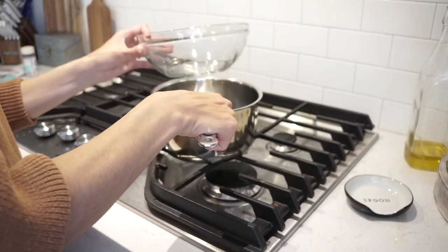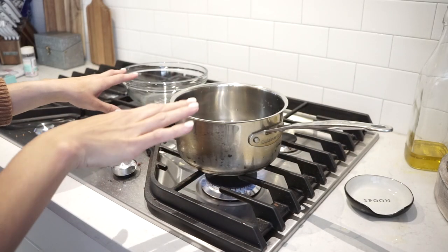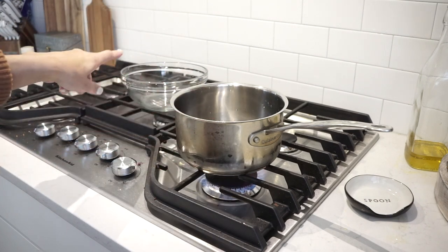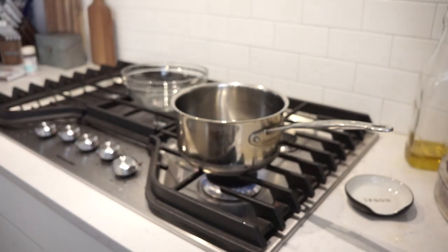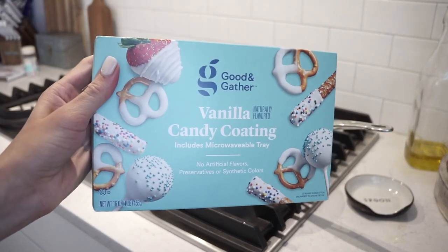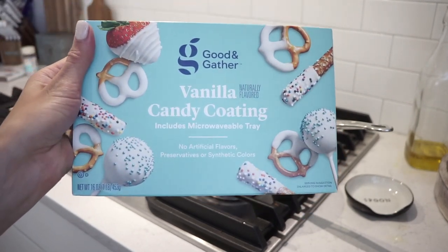Okay, so the next thing I'm gonna do is fill this with just a little bit of water and bring that to a boil. And then once that's brought to a boil, I'll put this on top, put it on low, and then I'm going to put in these. So these are vanilla, oh, they changed the name. That's funny. It used to be called chocolate melts. But this is vanilla candy coating. So it's similar to white chocolate, but it can stay at room temp.